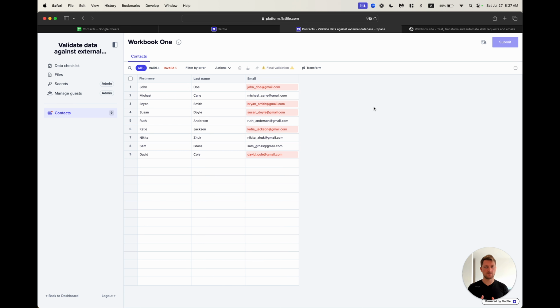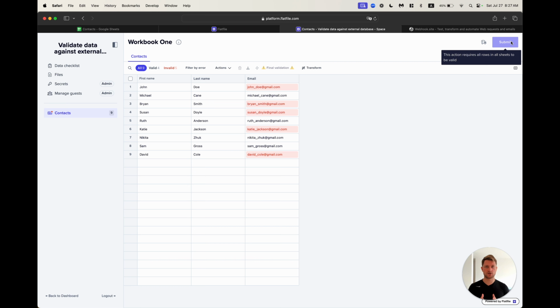Notice that all the emails that are shown as errors over here are exactly those emails that are present in the Google Sheets file. And we're giving a clear direction to the user that says, this email already exists in the system, please audit. Also notice that I am disabling the Submit button until all records are valid.